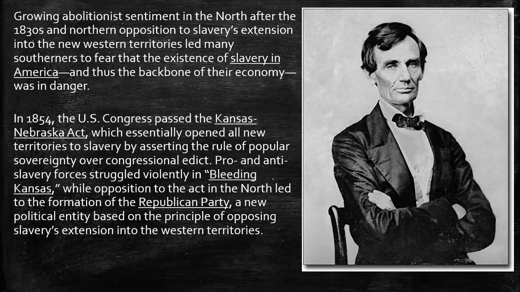In 1854, the United States Congress passed the Kansas-Nebraska Act, which essentially opened all new territories to slavery by asserting the rule of popular sovereignty over the congressional edict. Pro and anti-slavery forces struggled violently in Bleeding Kansas, while the opposition to the act in the North led to the formation of the Republican Party.